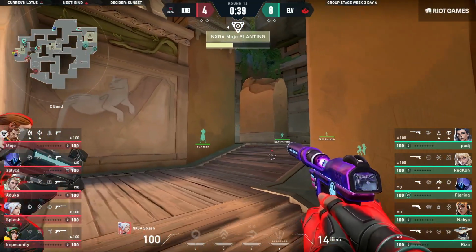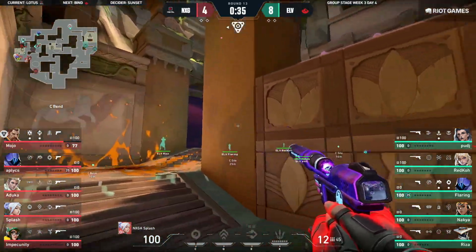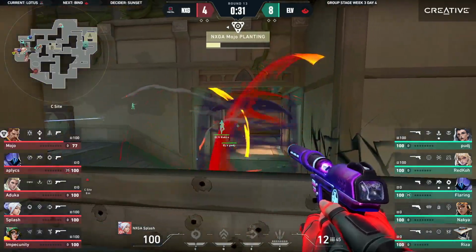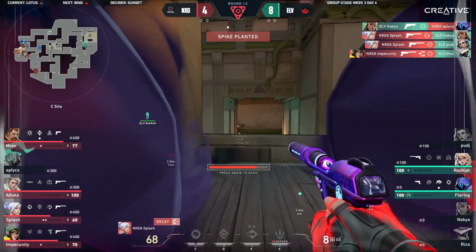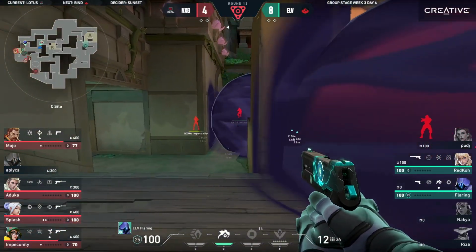Now fully into the site we go. It's looking to be a 5-on-5 retake. Nate comes in, but no damage landed. At least not too much. Ooh, and the spike is going to be planting here, but Splash picking up both players towards Waterfall, and Impecunity getting one in kind as well.